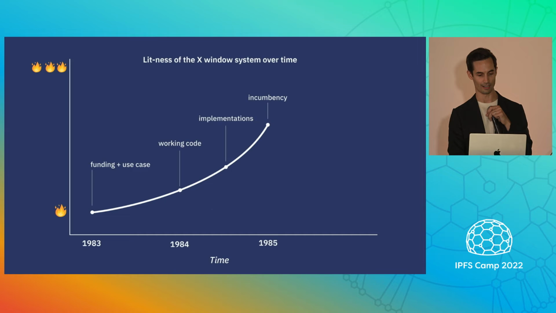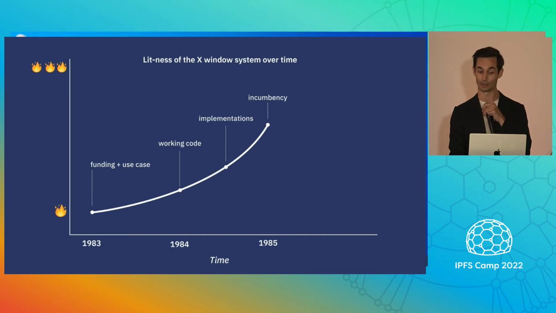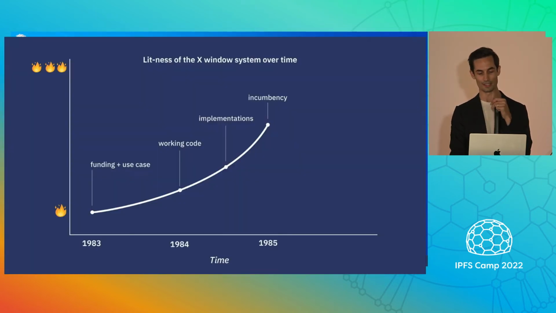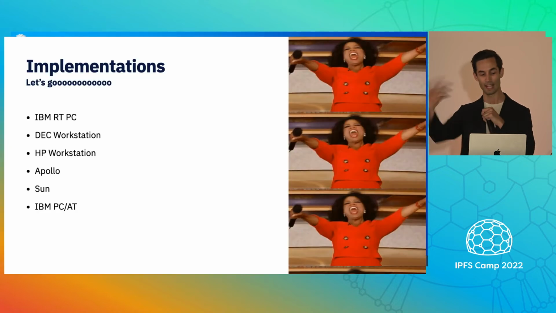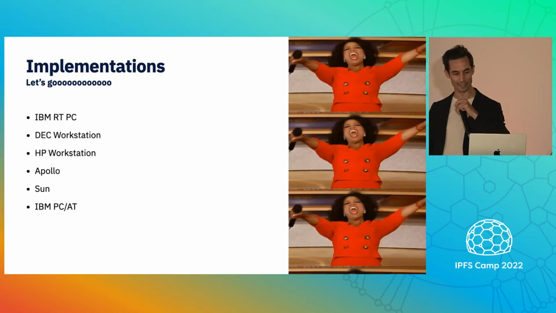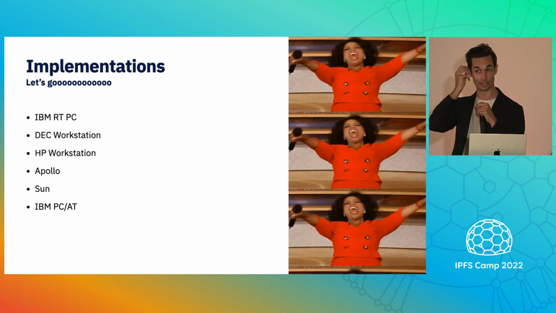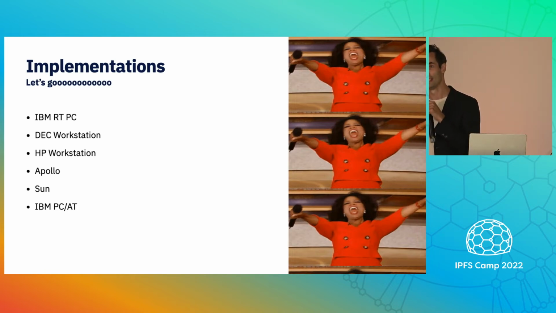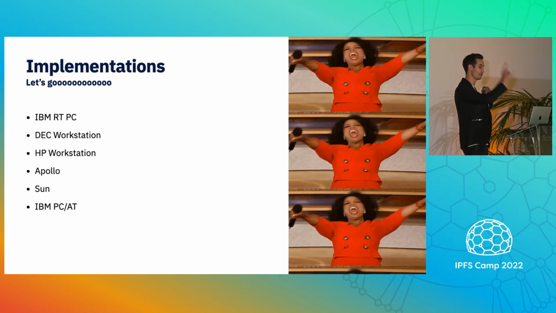And there was literally a conversation. So this is going pretty well. We're reaching incumbency. And there's a conversation happening in the background that I don't have slides for, but all of these people are saying, hey, who's going to own the license to this? And MIT actually at one point tries to foist it off. And all of the manufacturers, the capitalist jerks, collectively said, no, MIT, we need you to keep it. And you should be the stewards of this.